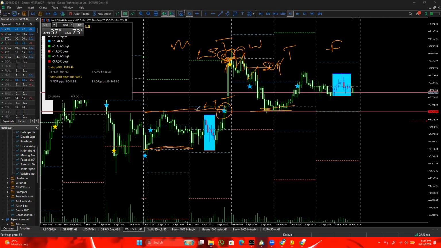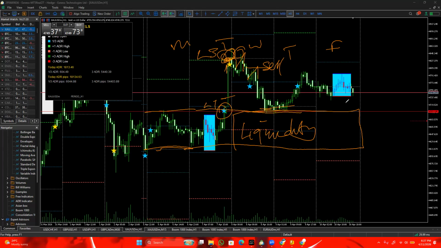Of course, because we have a lot of liquidity trapped here. So let me just draw and say here liquidity. We have a lot of liquidity trapped here, so the market was never going to come back into this zone, which we are anticipating to happen this coming week. So this coming week, this is what we anticipate to happen.